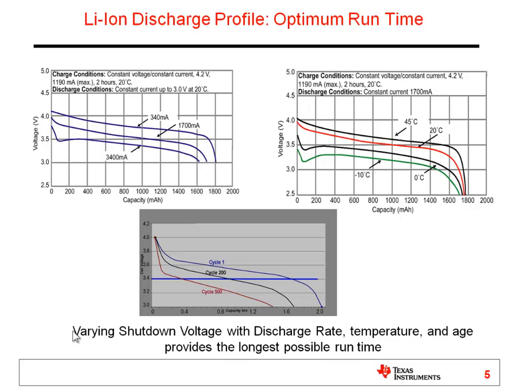On this slide, we're showing the discharge curves of a typical lithium-ion battery. On the left you can see it's where it's fully charged, and typically it will be 4.2 volts for most chemistries right now. As you discharge it and integrate the current, this is how much you would get out of it. So at a very light load — 340 milliamp hours on this particular battery — you would hit 3 volts after about 1,800 milliamp hours. Of course, a heavier load means a higher voltage drop in the battery and you're going to hit that voltage much earlier.